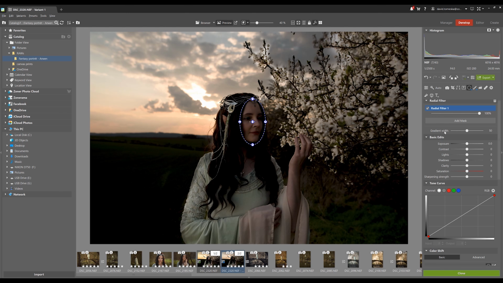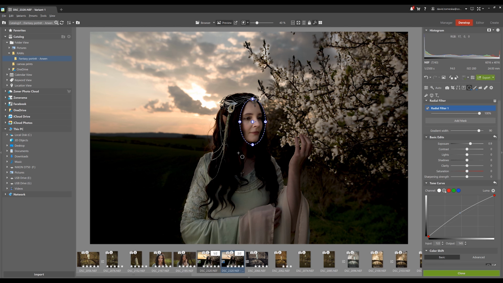What I want to work with is the gradient width, because if you actually make that higher, then the difference between the outer and the inner part of this filter will be quite smooth. It will not be rough. So what I recommend is putting this a bit higher. I would not be afraid of using the whole potential of 100 points. And now only within this filter I'm gonna just add a bit of exposure, or I can again use the Luma curve, and I'm gonna highlight her face, which is very important.